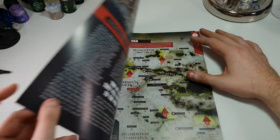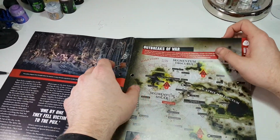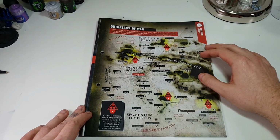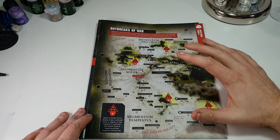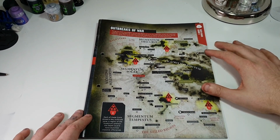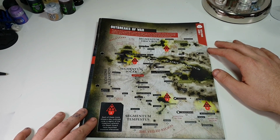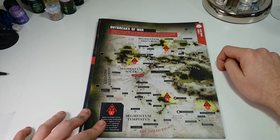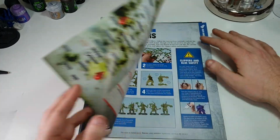So yeah, another little story, which I might read later. And here is the map of the solar system. I'm trying to look at the magazine whilst looking through the camera at the top, so sorry if it goes out of sight. So the outbreaks of the war. This is the Plague Wars, I believe. So we've got the different outbreaks here, which I didn't know anything about, to be honest.